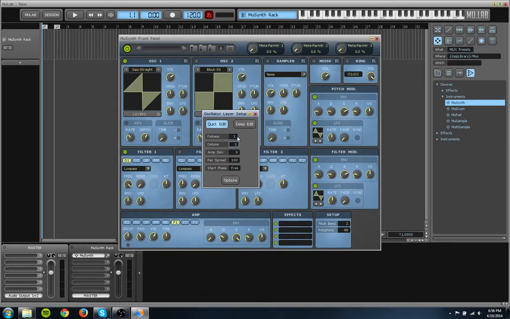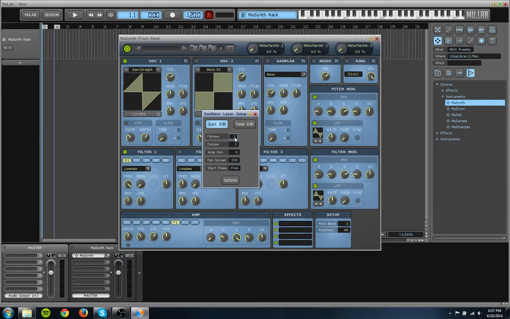I don't quite know what the detune factor is, but all I know is that you play delicately with it when you have large unisons. Anyway, fatness adds 2 more voices per number.